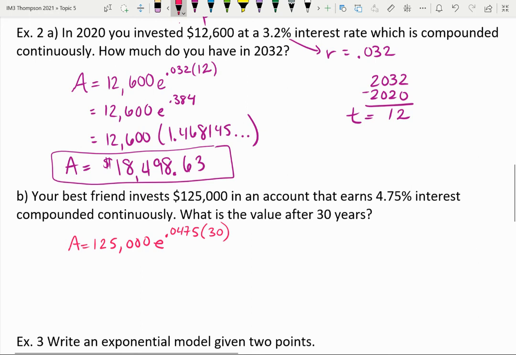Kind of like what I said before, where if you get a really large number, you should ask yourself if it's reasonable. 500,000 is definitely reasonable here because we started with 125,000 and we're going out 30 years. The more years you go, the bigger the number gets, just like your exponential graphs you did earlier in the week. It's going to get big fast over a longer period of time.